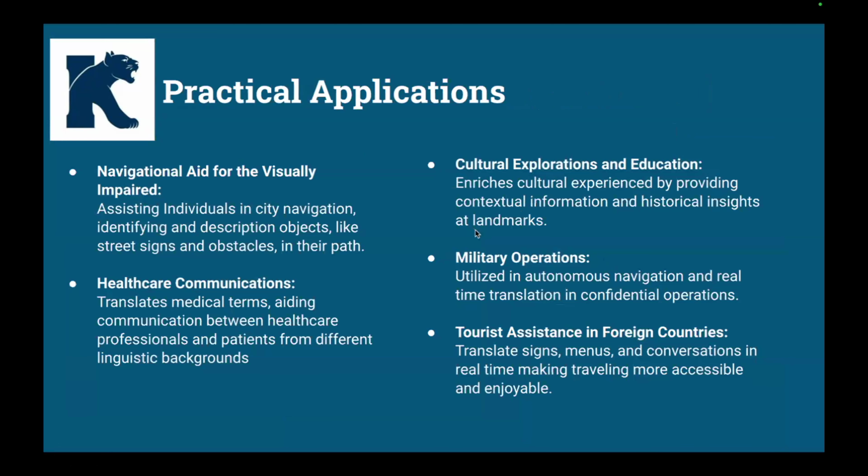So for practical applications, there's a variety of things that you could consider. If you were to consider a visually impaired individual navigating city streets with the aid of a guide dog drone, all powered by the Travelers app object detection and route guidance, or even a tourist in a foreign hospital, where the Travelers app translates medical terms in real time, breaking down language barriers in critical situations.